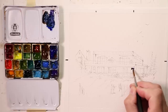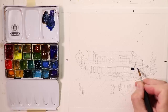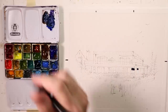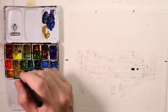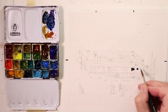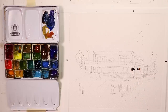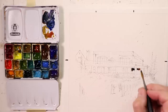We could start under here. There's quite a bit of shadowing underneath the balcony on the second floor. And what I'll do is I'll put in some raw umber, maybe a little bit of alizarin crimson. And with our darks, we'll try to add in some warm colors too, besides those darker cool colors.